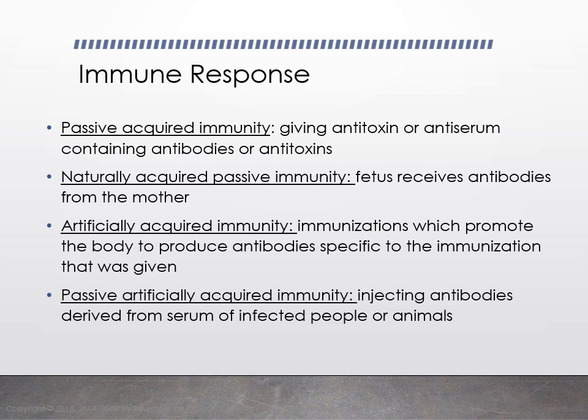So we have 4 different responses here. So once again, if you're getting an immunization, the reason that you would explain is that we want to stimulate the body to make antibodies to that specific thing. So if it's the Hep B immunization, we want to stimulate the body to make antibodies to that Hep B antigen. If it's polio, we want to stimulate the body to make antibodies to the polio antigen. So it's important that you're able to know how to explain why we're giving an immunization and what it does.